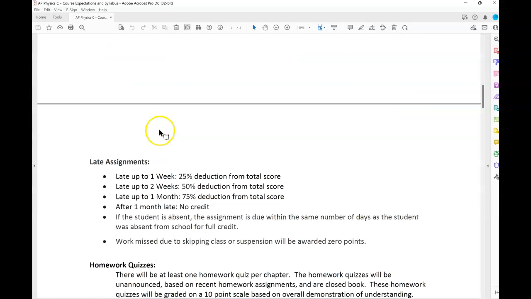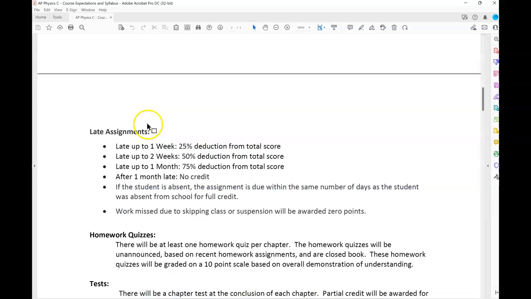All right. Late homework. So this is straight out of the handbook. This is the policy for late assignments. The way we're going to be collecting these weekly problem sets is we're going to turn them in with OneNote. If you've not done this kind of thing before, there's usually some hiccups along the way in terms of you guys understanding how to use OneNote and making sure that I can see everything that I'm supposed to be able to see from my end.